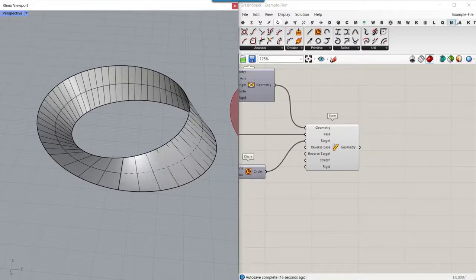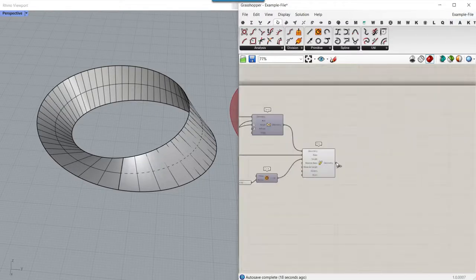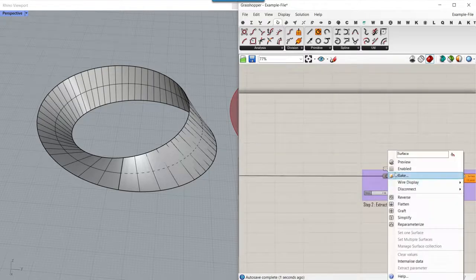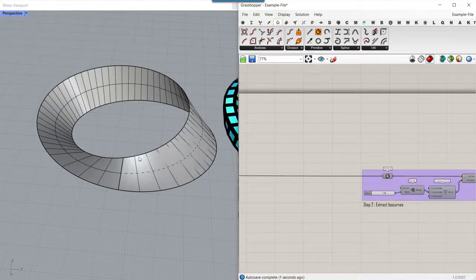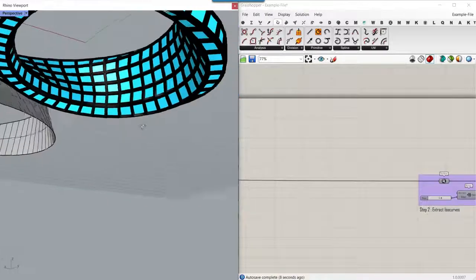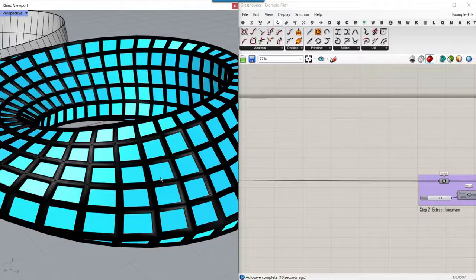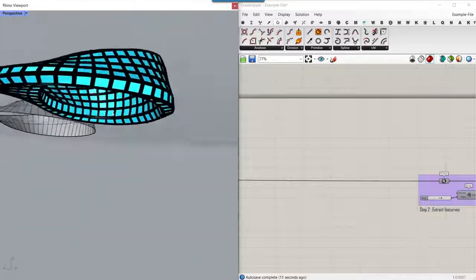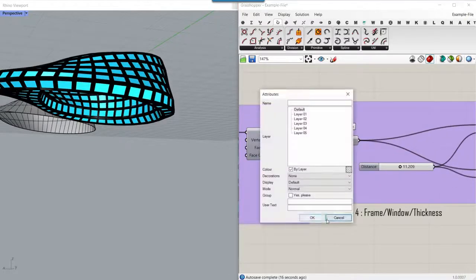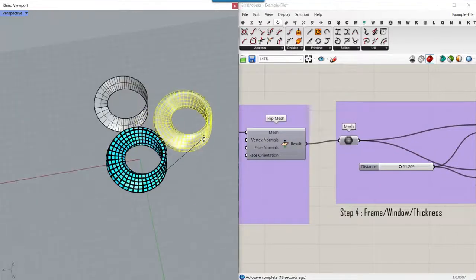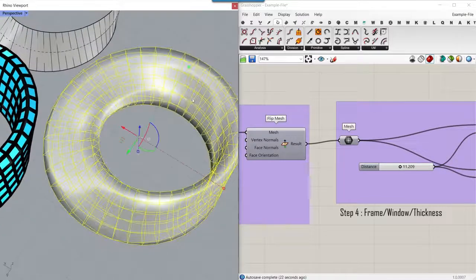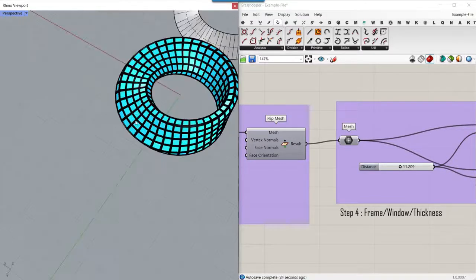For those who want to work on this as an advanced lesson, we have made a complete tutorial in which we're going to work with other techniques and convert that into a complete Mobius strip with some volume. As you can see, it's like a mesh here, and if I just bake that, you can see that we can have that in Rhino. Give it some thickness, maybe make some frames and windows.